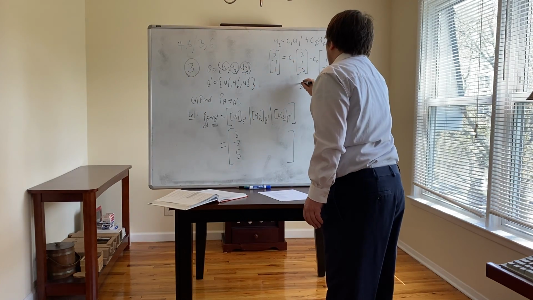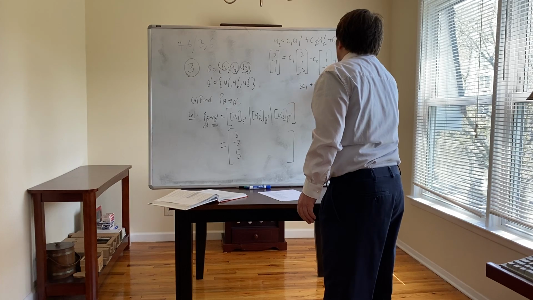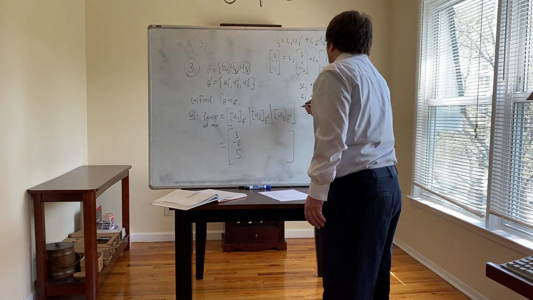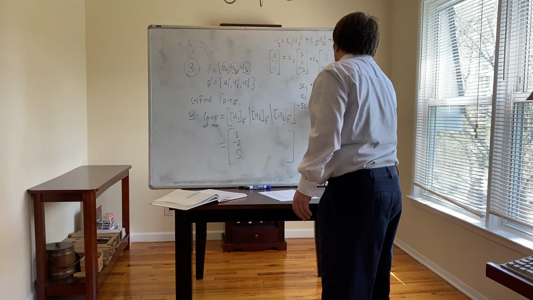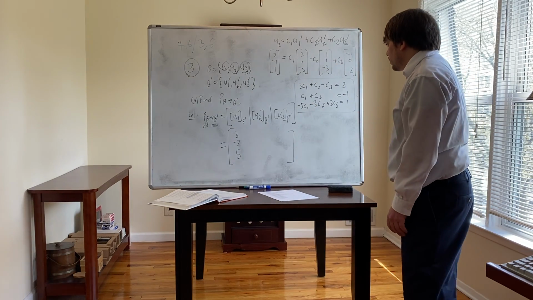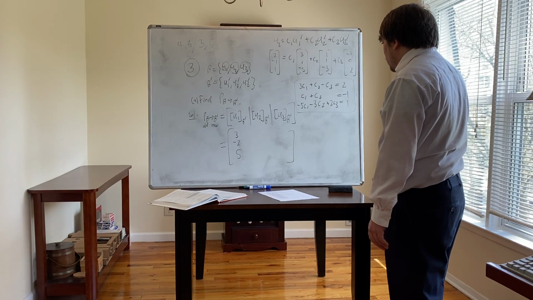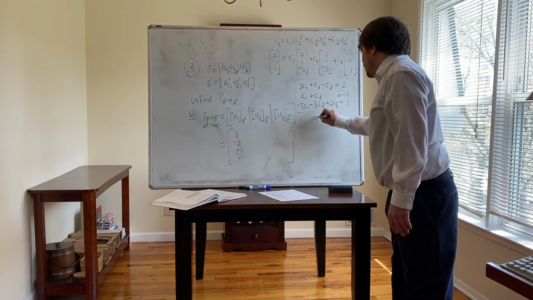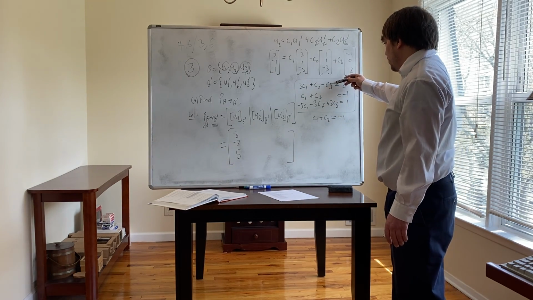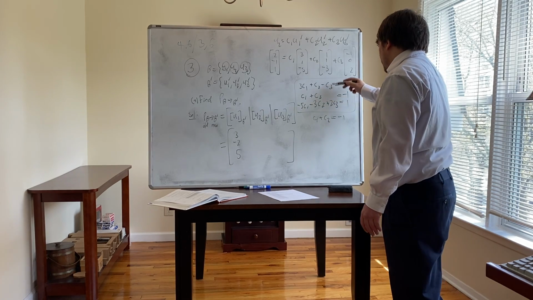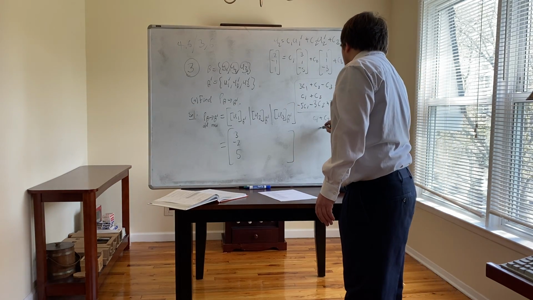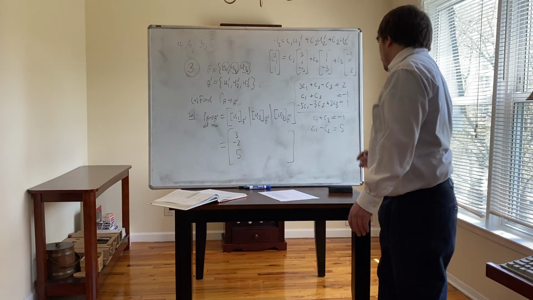Okay, and so you get the corresponding linear system: 3C1 plus C2 minus C3 is equal to 2. C1 plus C2 is equal to negative 1. Negative 5C1 minus 3C2 plus 2C3 is equal to 1. So you get that linear system. Now, I like the second equation because C1 plus C2 equals negative 1, so let me leave that alone. Let me get rid of the C3 by taking 2 times this equation and adding it to that one. And so the C3 is going to cancel, and I'm going to get equals 5 again. And then I'm going to get C1 minus C2 is equal to 5 now.